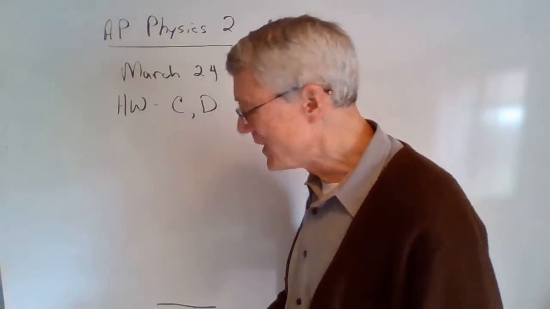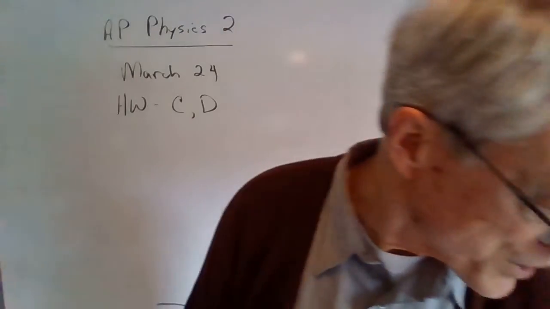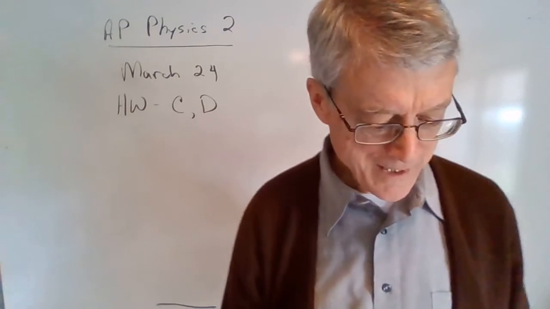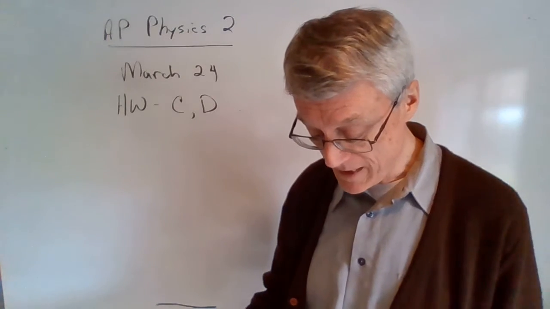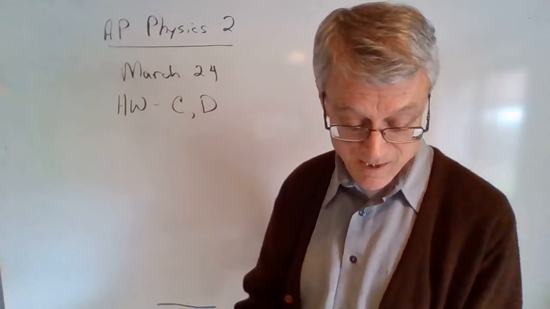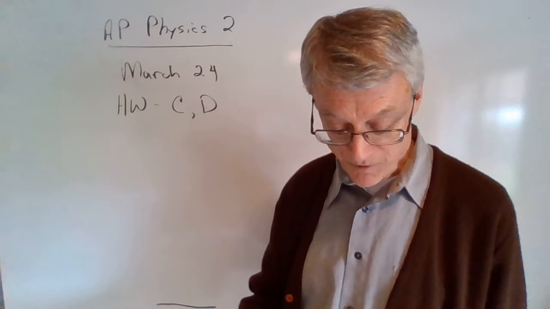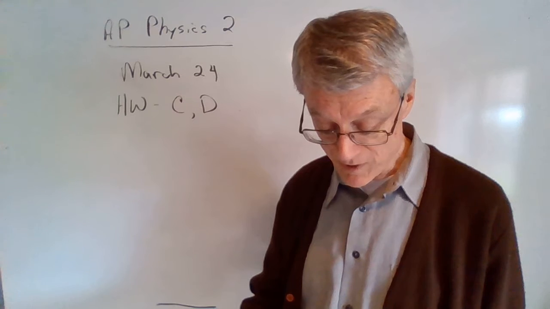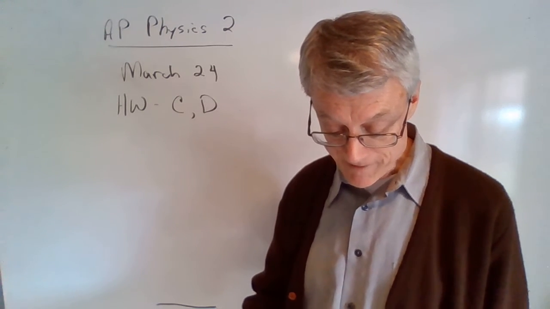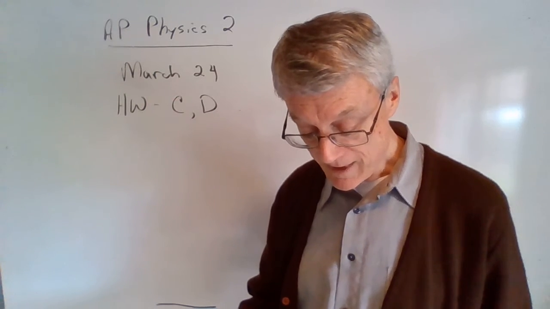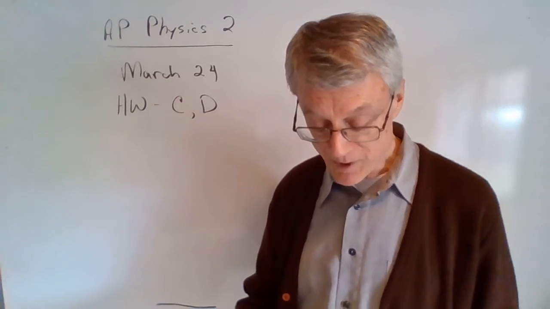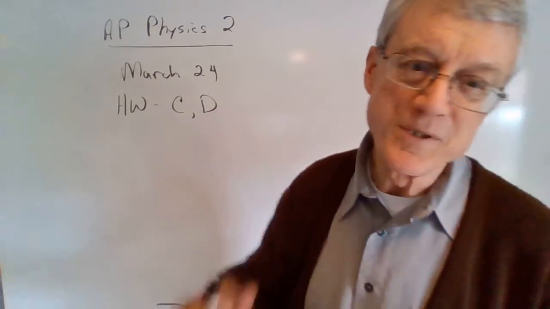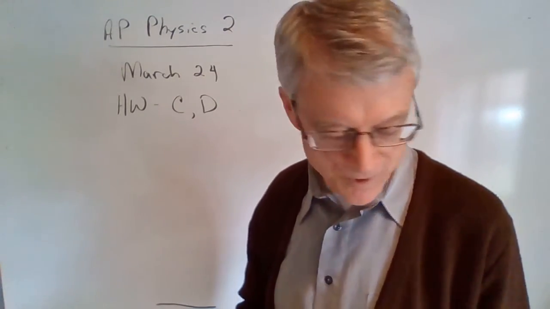All right, are you all here? I trust you are. I'm going to ask you how you did on your homework. So get that out. If you haven't, get out your homework, assignment A and B, and look over the problems in assignment B, and we'll see how you did. Number 3, I hope was not a problem. You know that protons plus neutrons equal the mass number. Let me know if you have a question about number 3. We are going to try to do number 11, just as an example of what I taught you in the video yesterday. And then maybe we'll look at one more after that.